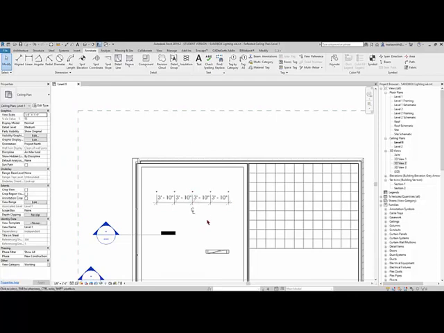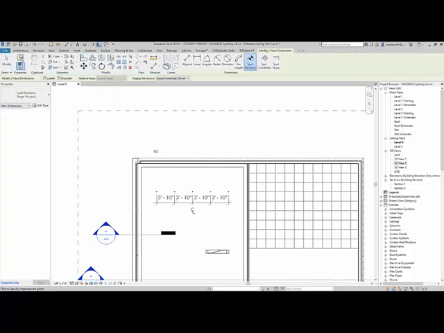Okay, a couple of other things. You want to be able to put spot elevations on your ceilings so they know how far they are from the level that they're associated with. Also under Annotate is a spot coordinate and a spot elevation. I'm going to go to spot elevation, and if you hover, it'll come over and you click a spot elevation on there. You need to check a couple of things.